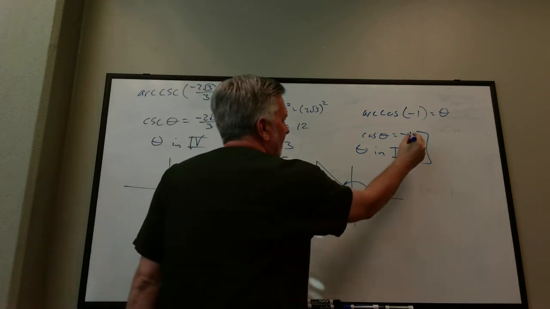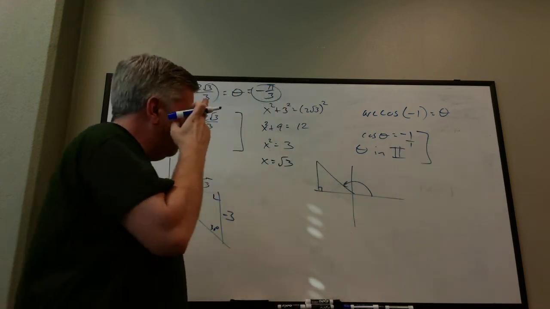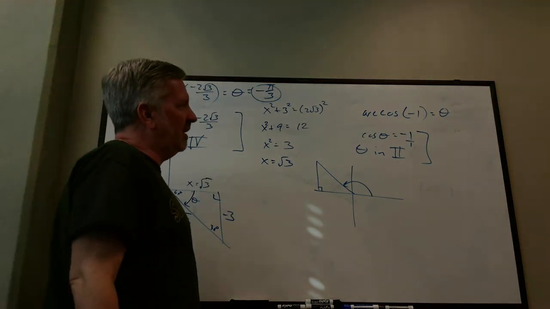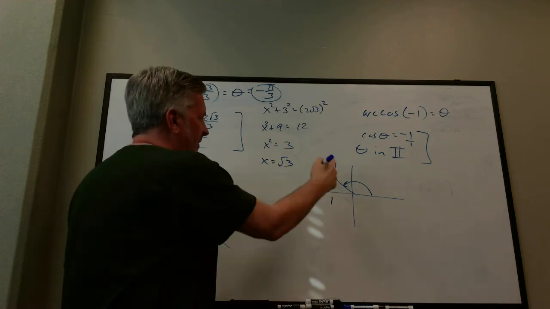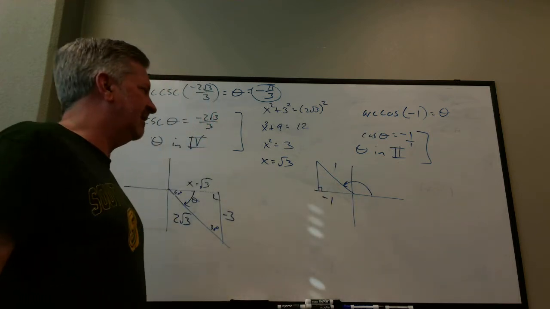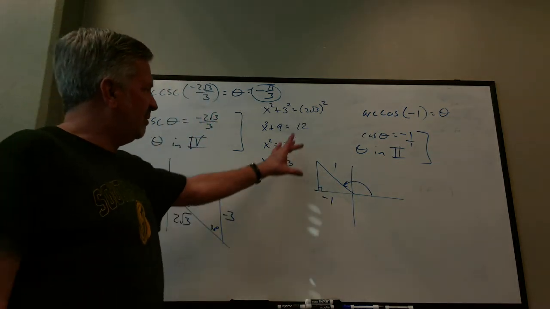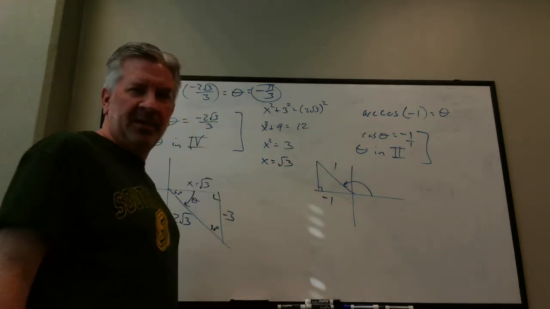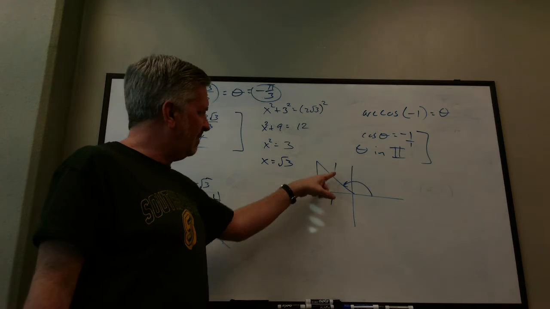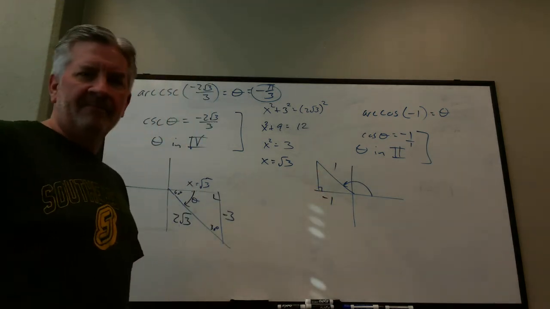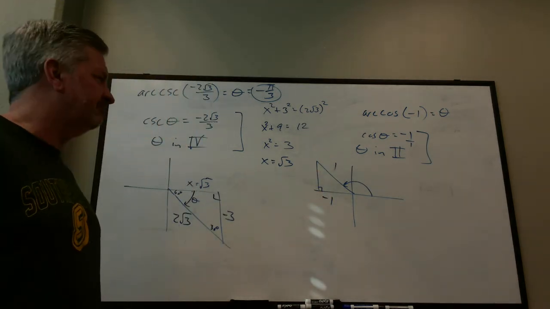and I think of this as negative 1 over 1, well, what's cosine? Cosine's adjacent over hypotenuse, and in the second quadrant, x would be negative. So based upon this information, this is the picture I've drawn. Now, what's the problem here? In a right triangle, the leg and the hypotenuse cannot have the same length. This picture makes no sense.